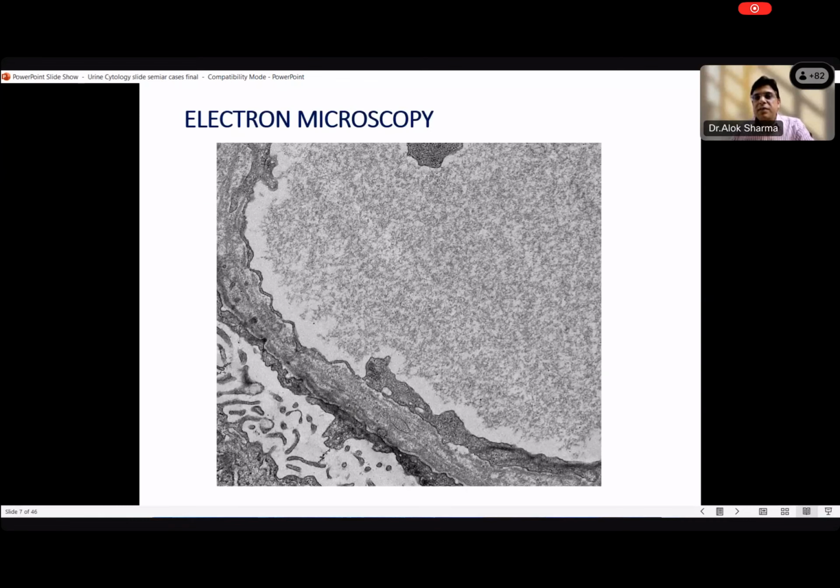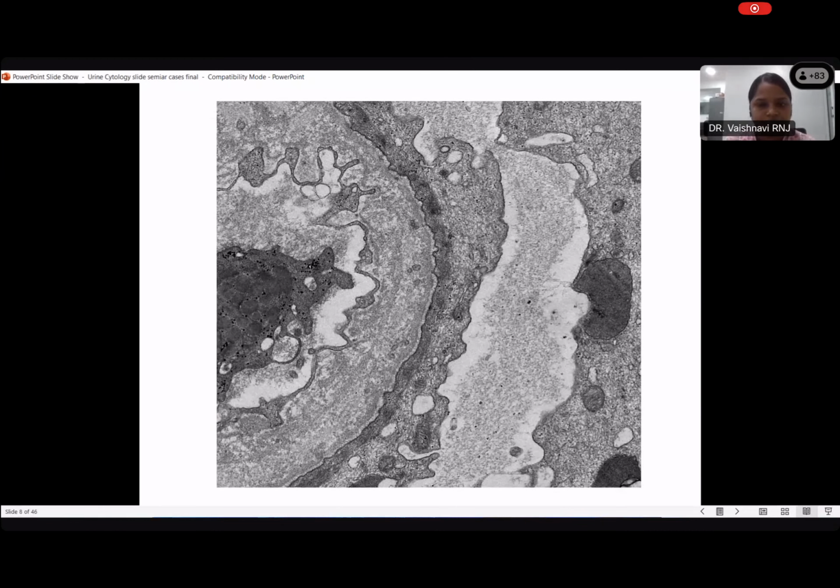So Vaishnavi, is there any difference or addition to what Akshay and San have already told? Do you have anything to add here? So here, the alveolar basement membrane is looking like it is pinned out, and there is loss of podocytes also. So fine, so rest everything you agree, right?